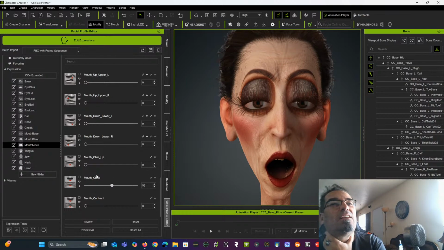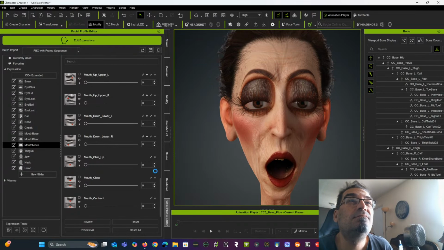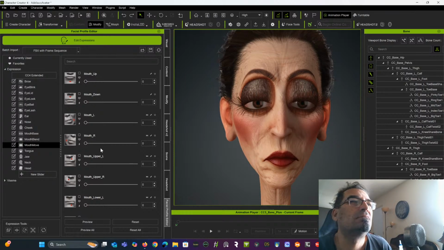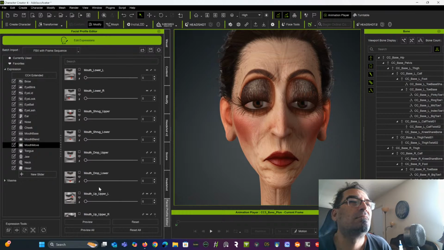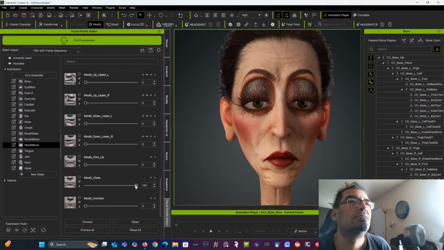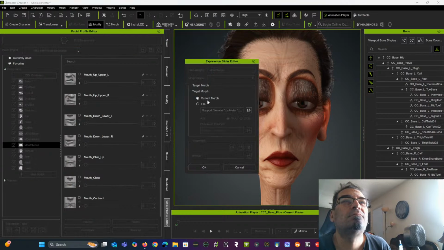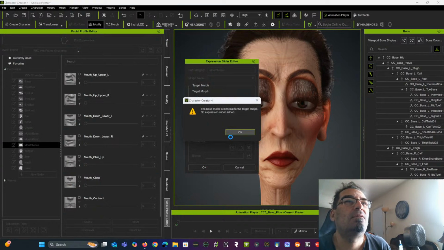Why would those be lifting that? I really don't know. I do not know.